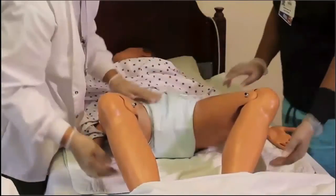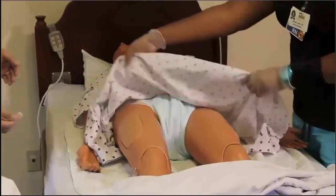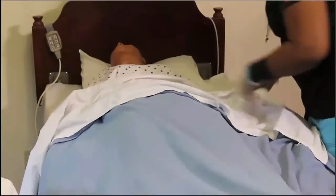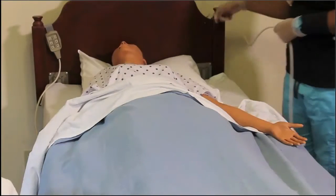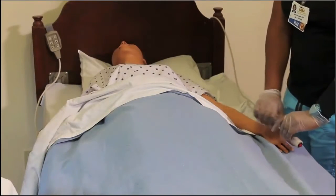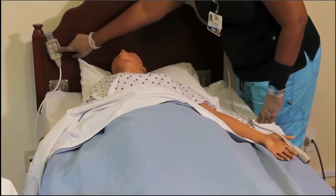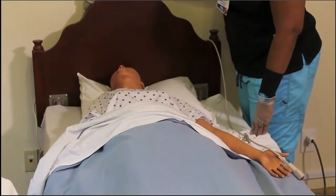With an assistant, everything touched is clean. The resident has been cleaned, maintaining their dignity. Get the resident recovered, more comfortable, and positioned appropriately. If positioning is needed, place the call bell right next to the resident. Even if the resident is comatose or unable to respond, there must be a call bell next to every resident at all times. Return the bed to the appropriate level — lower the bed and check the care plan for the correct height.